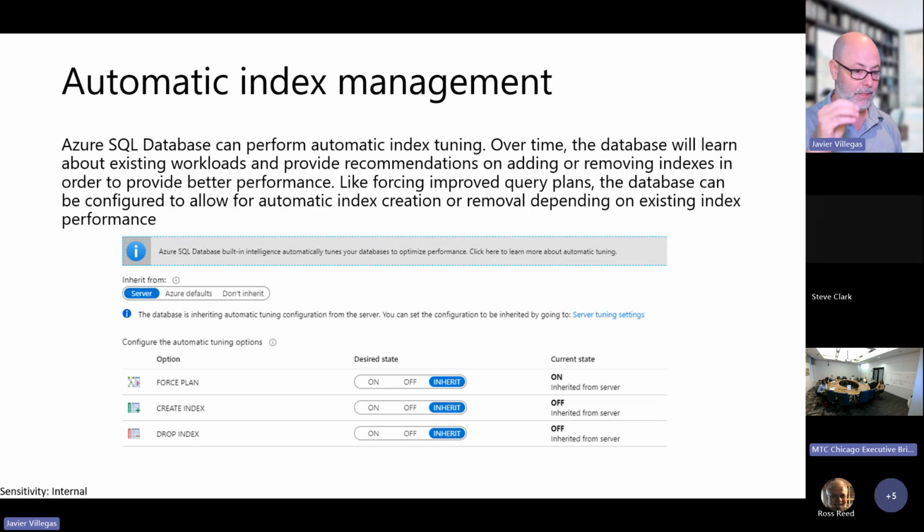It will just create that index without even notifying us. And we can also add the possibility that if that index is no longer needed, because it has not been used for quite some time, it can also be dropped automatically. So we have like a little guy over there creating and dropping indexes for us without letting us know.